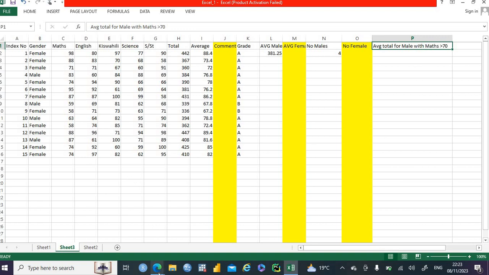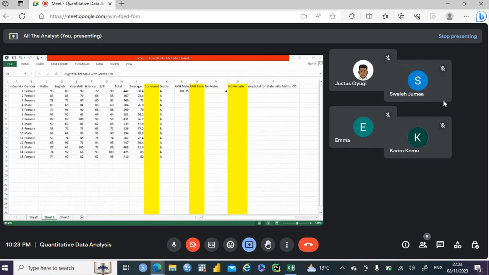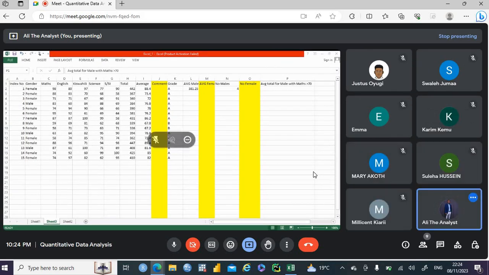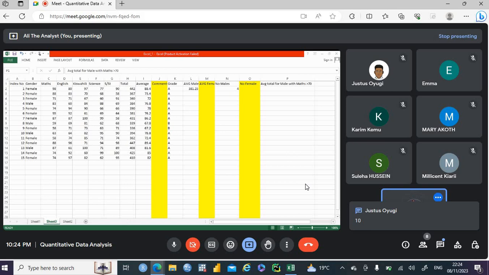So any question up to that point, or any point that is not clear? So on a scale of 0 to 10, how did you understand this class today? 0 means you didn't understand some of the concepts, and 10 means you have understood everything.